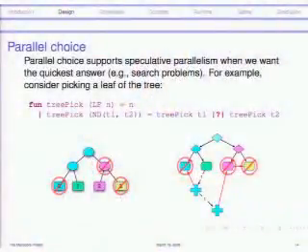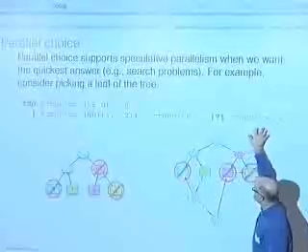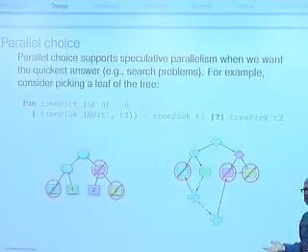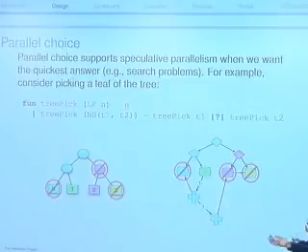So parallel choice is in fact the place where we can start to deal with this asymmetry. This represents our first design of parallel choice, and we actually have a newer, more general operator which I could sketch on the board, because even as of Monday we were still playing with the design space, so it's still somewhat up in the air. But the basic idea here is that you evaluate two expressions in parallel, and the implementation is free to return either value. One assumes that it will return the first value it gets.